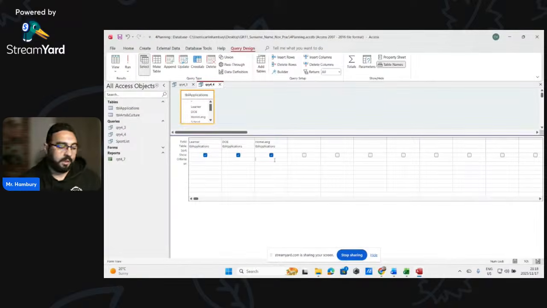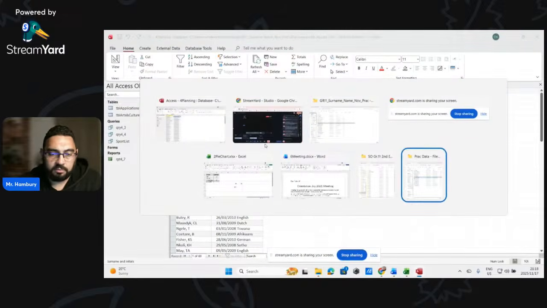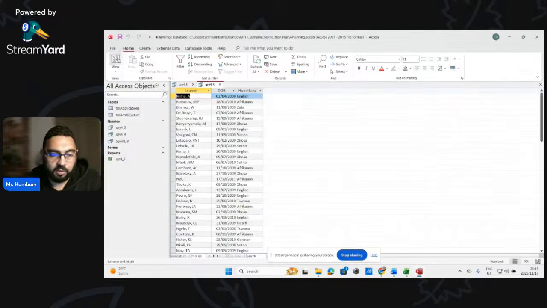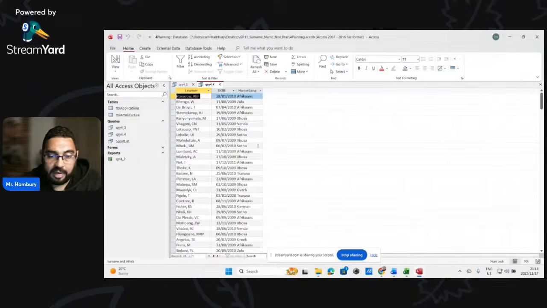Then, if they say to you, and just look at this. Kyle and myself and Shani, we were doing this today, going through this paper. You've got all these home languages. Now, they tell you exclude one. Exclude English, for example. Then what I'm going to do is, I'm going to go back into my design view, and I'm going to use my less than and greater than, and then I'm going to type in English. I'm going to run my query, and now it will exclude that.